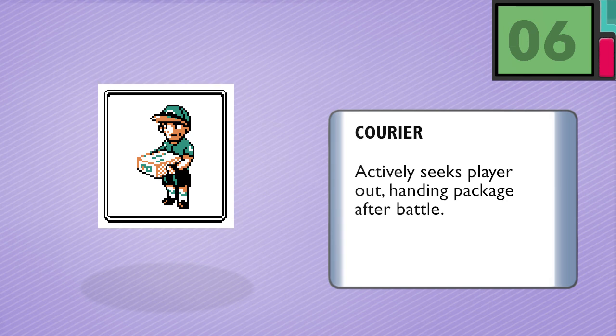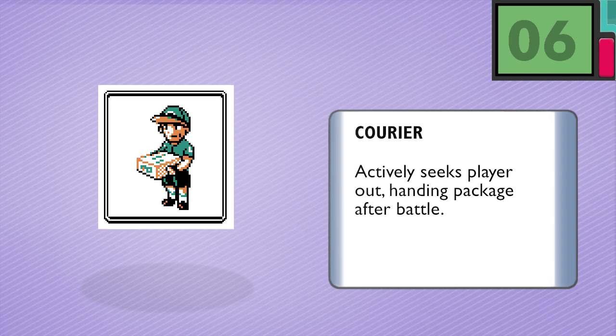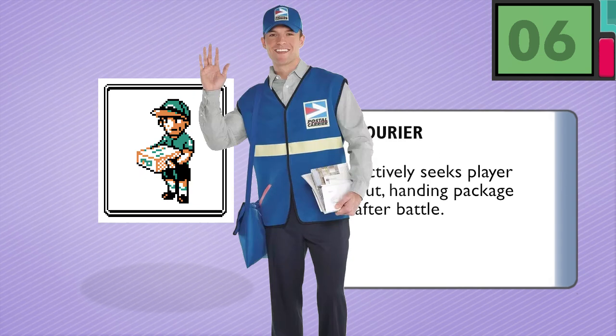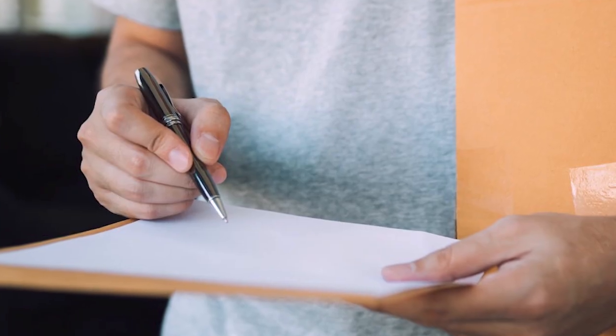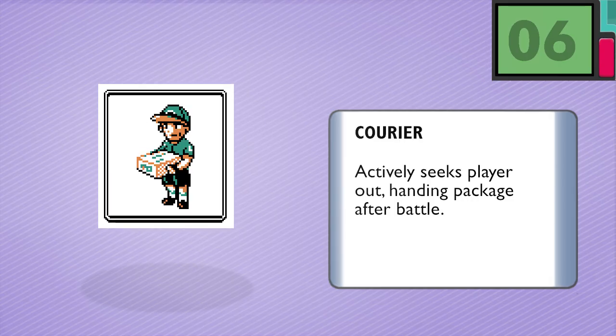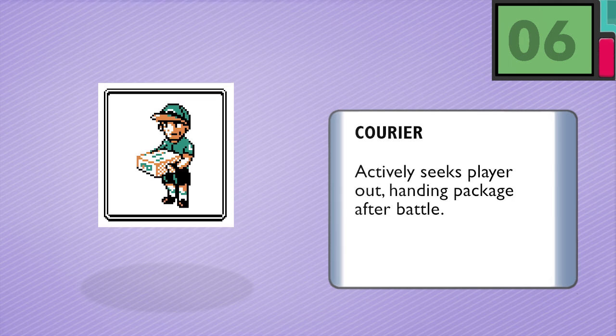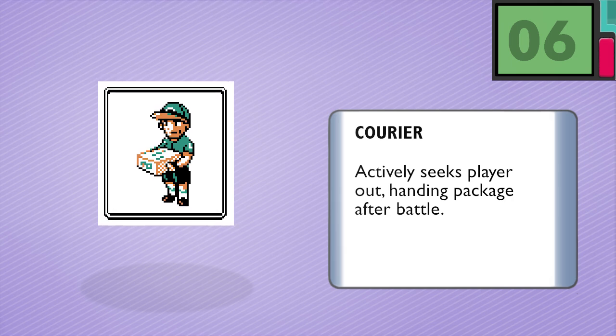The Courier. Unlike the Bouncer, who is glued to a specific point, a courier actively seeks you out as part of a delivery service like USPS. Instead of signing off on your mystery package, as you normally would, only a battle will verify if you're the intended recipient. Couriers will often catch you as you exit the Poke Center, which often means that you're healed and ready for battle anyways, a mart, or at your family home.